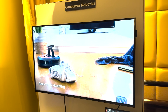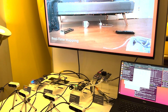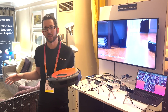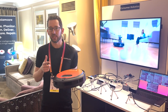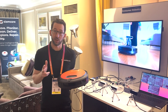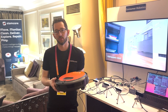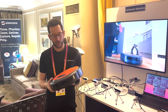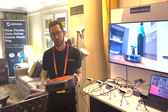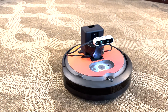On to the consumer robotics vertical. For a consumer robot to operate it needs to do three things: first, build a map of the room or house it's operating in; second, position itself accurately within that space; and third, plan its path from A to B and avoid any obstacles it may encounter along the way. This is something we have a full solution for and a number of our customers have already integrated this into their products.